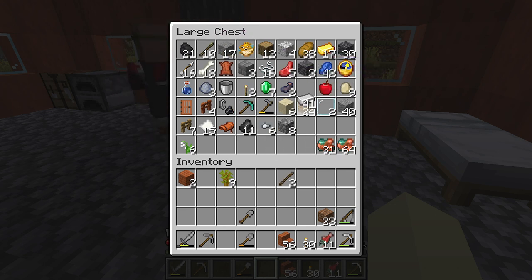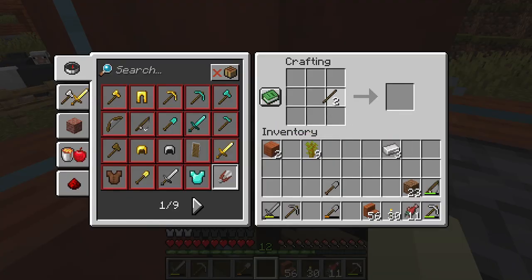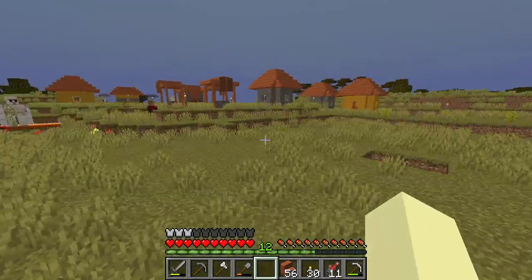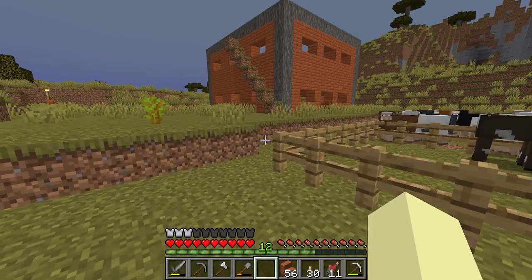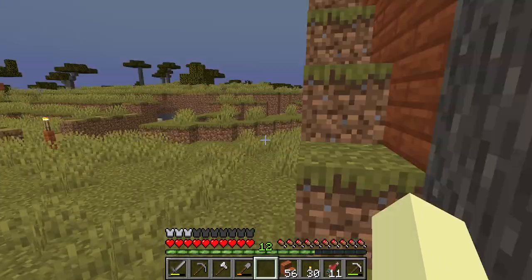I'm gonna just make an iron axe, just because I have way more iron right now than I do cobblestone. And I need cobblestone for this build, so I'm just gonna use an iron axe for now. It's actually the first iron axe I've had to craft in this world. Hell, on my other world that I've been playing, iron tools were the regular tool for quite a while, actually.